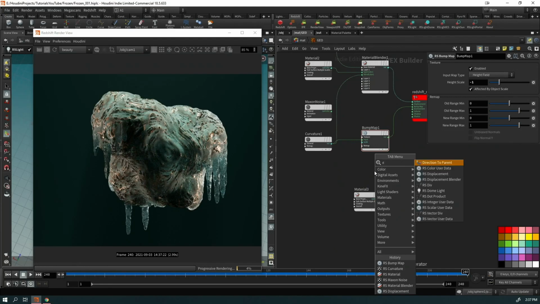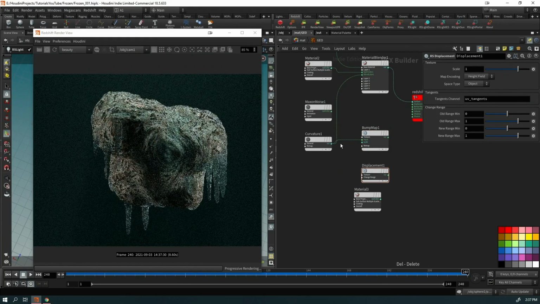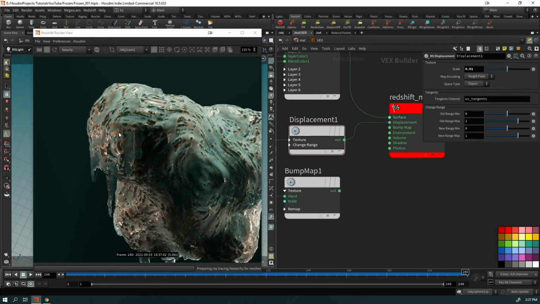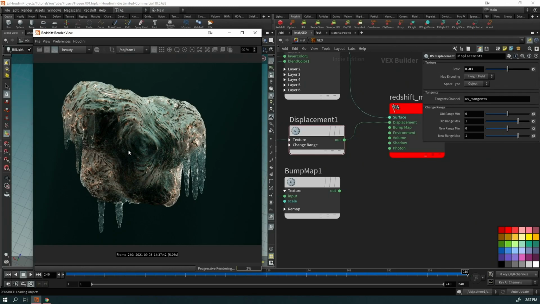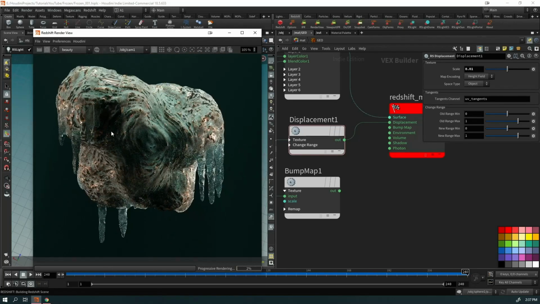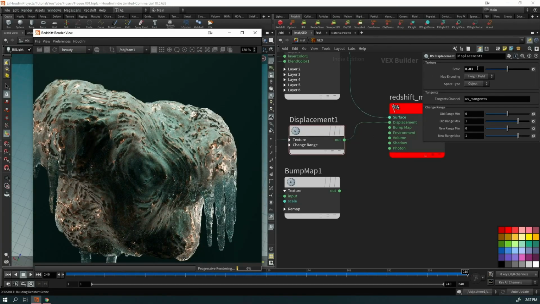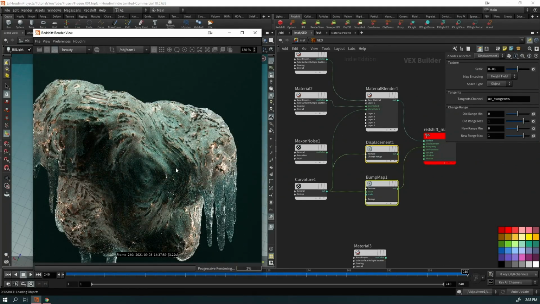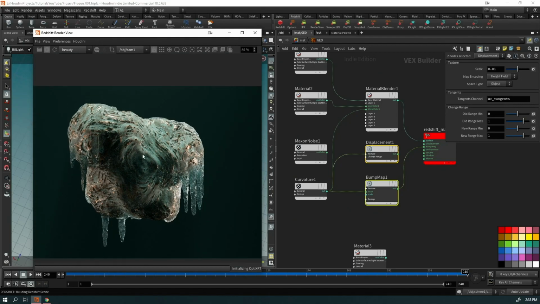You can also put down a displacement instead of a bump if that works better for you. I don't know. Displacement is going to change the curvature, so you need to be careful about that. 0.01. Shouldn't have connected it directly because now it's gonna get crazy. Refresh the scene. Okay, as you can see, we're now adding some displacement. Again, it's up to you, whichever you prefer. I'm kind of good with the bump. I think that's a good look.